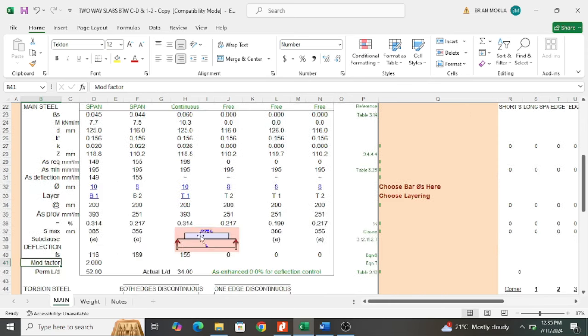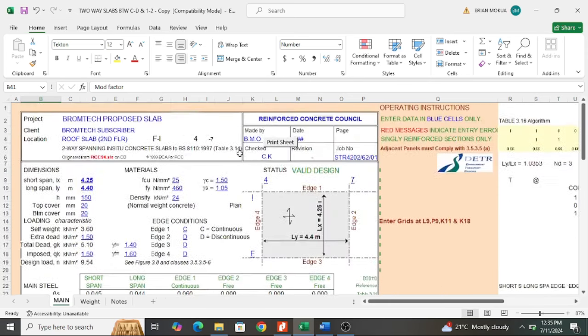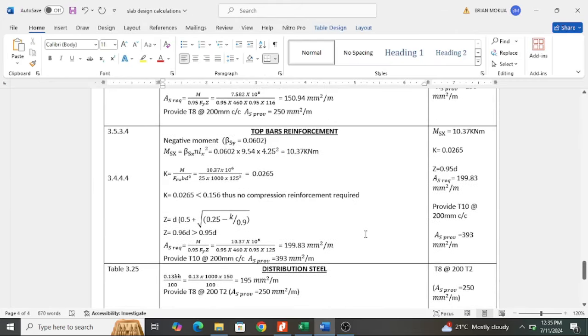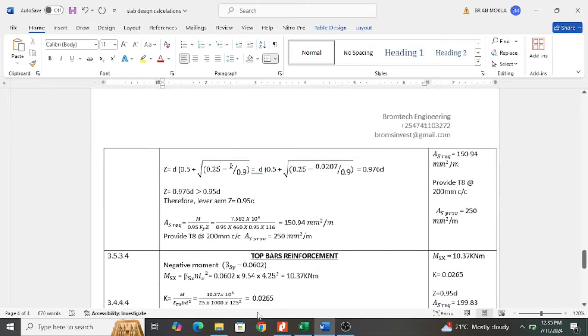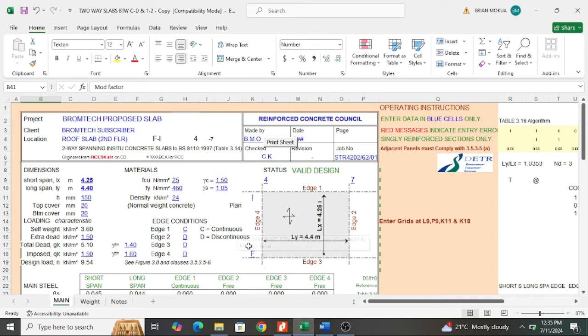But I hope you appreciate that the Excel sheet is going to make our work easier, so that henceforth we are not going to carry out these tedious calculations, but we are going to use this Excel sheet to do our calculations.